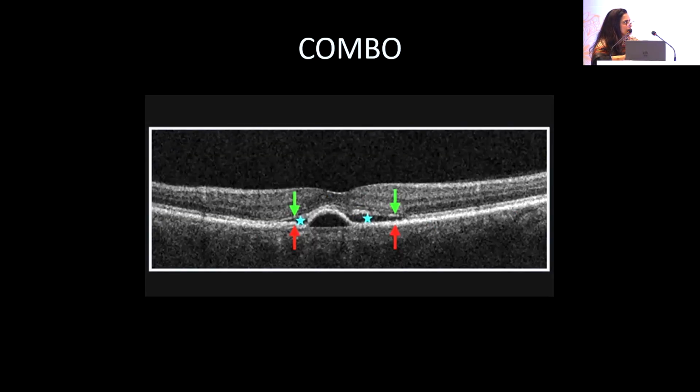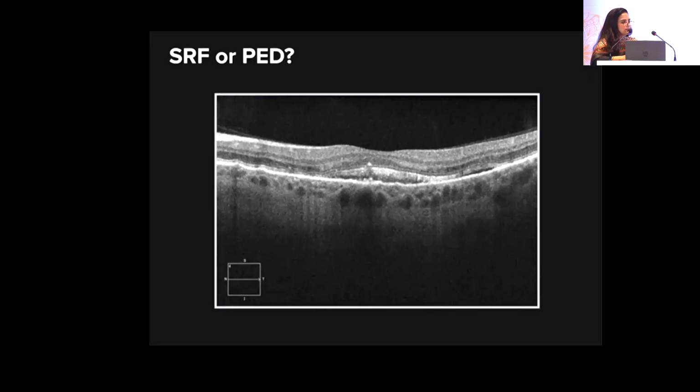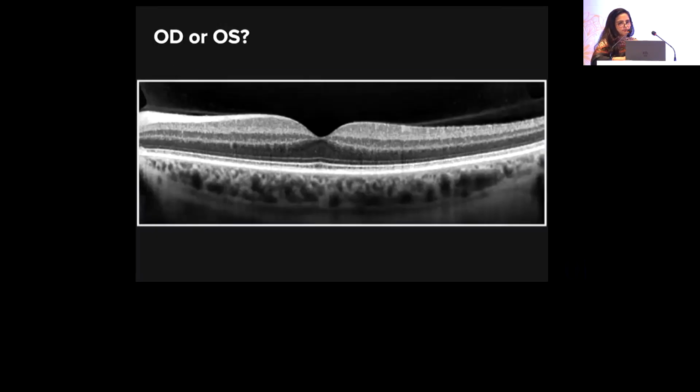This is a combination. This is the pigment epithelial detachment and this is the subretinal fluid here. This line here under the pigment epithelial detachment is the choroidal layer. So this is how you would diagnose a subretinal fluid or a pigment epithelial detachment. So to the audience, is this a subretinal fluid or is it a pigment epithelial detachment? Anyone? Subretinal fluid, because the RPE is intact over here. This one? This is subretinal because you see the RPE is intact, and here this is subretinal and this is some hyperreflective material under the retina.